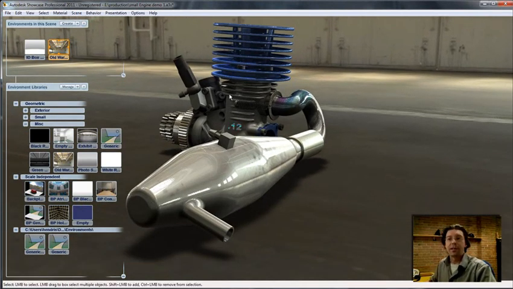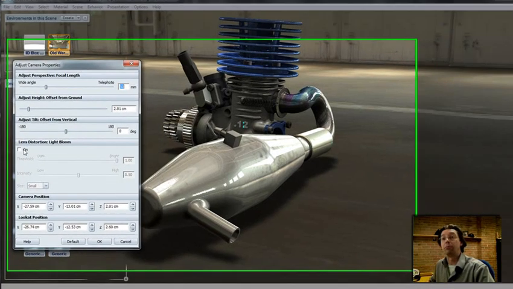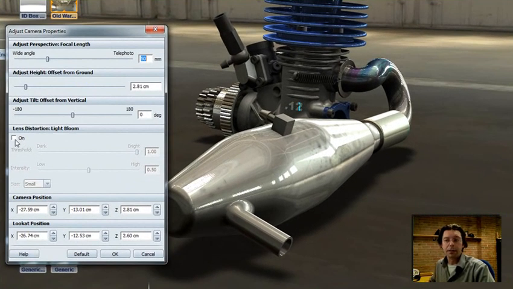So now what I want to do is take one last step on kind of the visual quality of this. If you go into View and look under Camera Properties, there's a new function in here called Lens Distortion Light Bloom. And what this does is really probably best to just show you. Look at the highlights here in the reflection. If I turn it on, you'll see it start to glow.